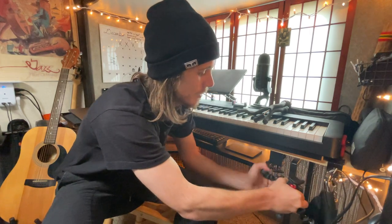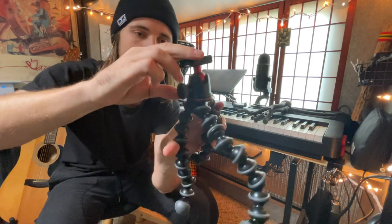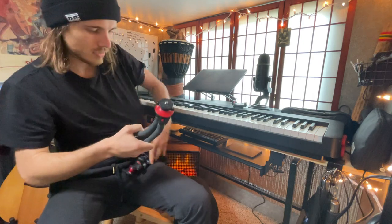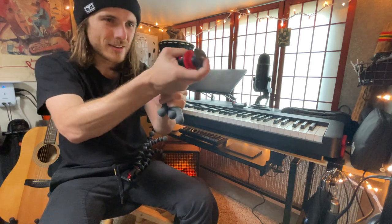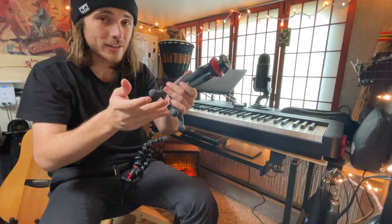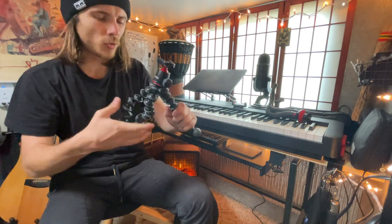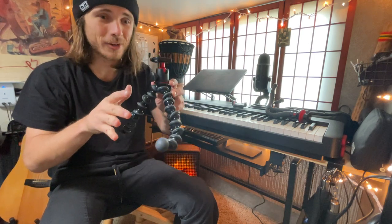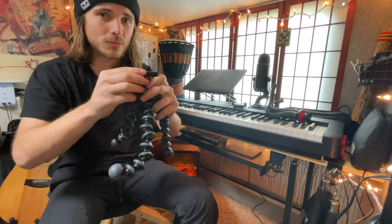The other thing that I like — and this is awesome — is this adjustable head. There's a little roller on the side. With the other one, you'd put it wherever you want it and then kind of have to bend it to get the angle you wanted. Sometimes when you're doing that the legs come loose and you have to readjust, and it's really hard to get the exact shot you want. But with this one, you're not really worried about the shot angle while setting the tripod up — you're just trying to get it secure. And then once it's secure, you can loosen up the head and adjust the shot. This has been really, really helpful.